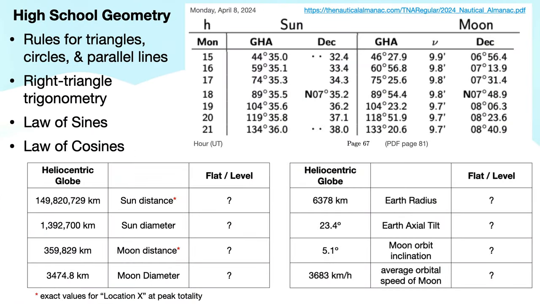So the starting point is the nautical almanac shown here, and you only have the tools of high school geometry. So no spherical geometry, no spherical trig, no ephemeris tables, just the nautical almanac and high school geometry. And you are allowed to use the quote-unquote official values of the sun, moon, and earth size and distance.